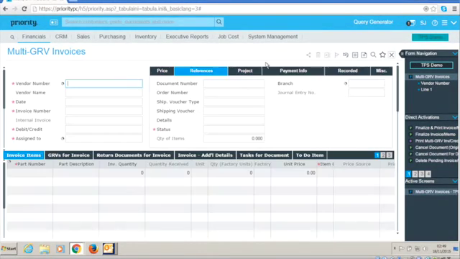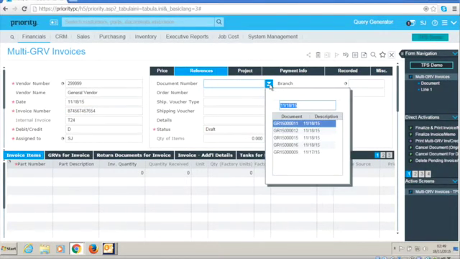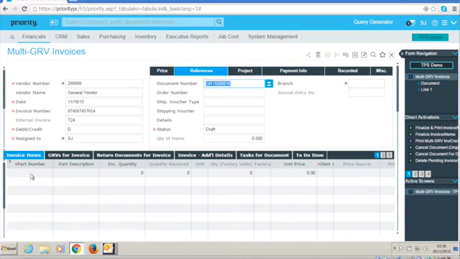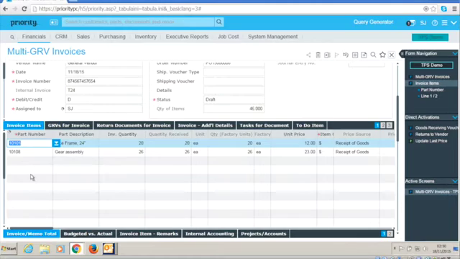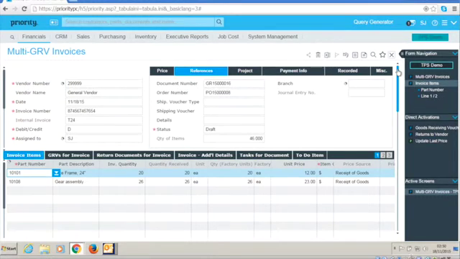From the multi-GRV invoice form, you can specify the vendor that we're talking about and today's date and the vendor invoice number. And then having set the vendor, you can see all of those goods receipts that remain unbilled, and you can choose one. By choosing it, you will get all of the invoice items from that goods receipt listed, and the invoice assumes that it's billing for the total that has been received. So in most cases, that will actually complete the invoice process.